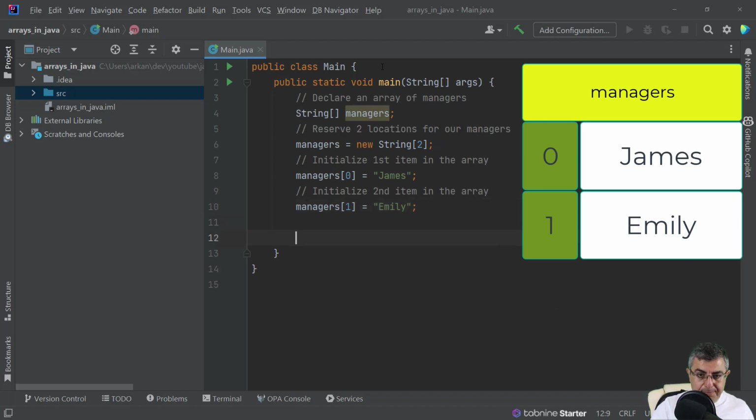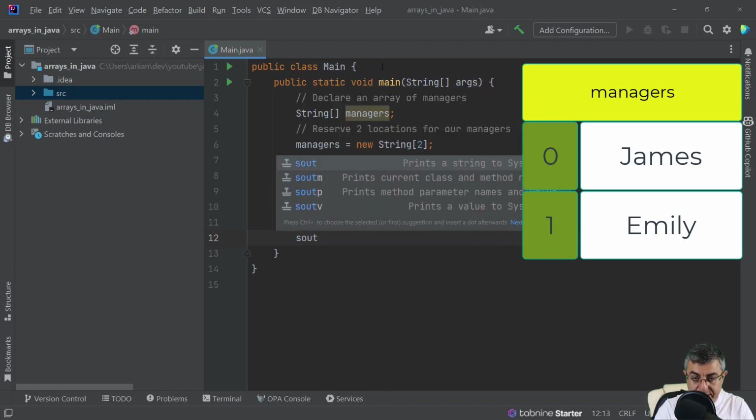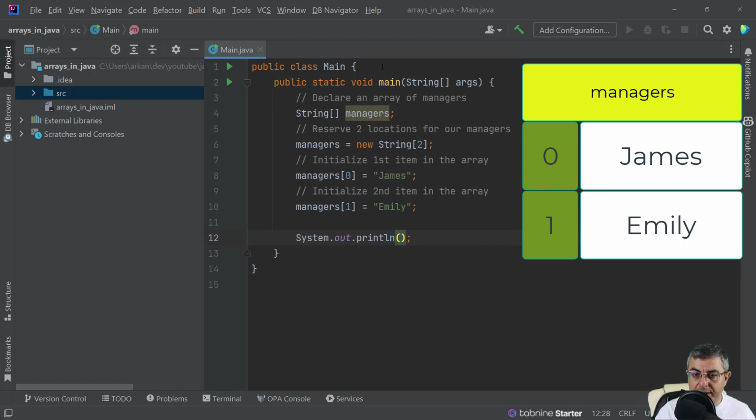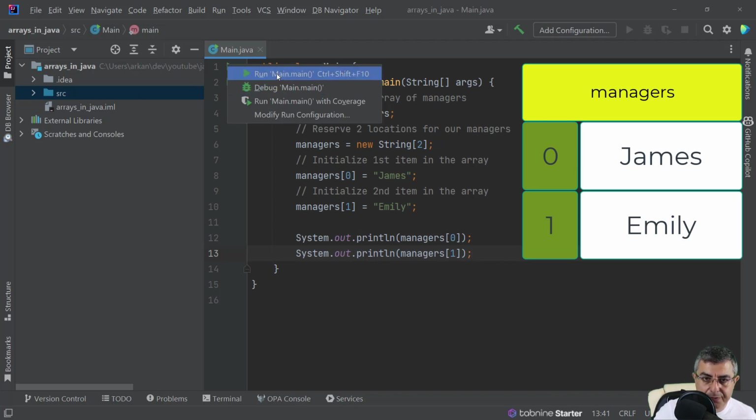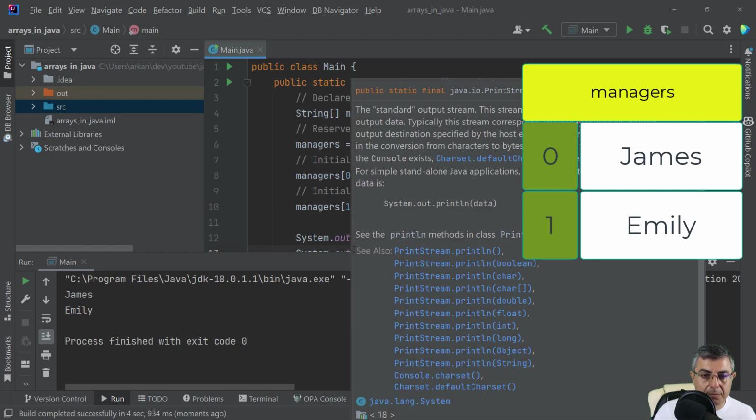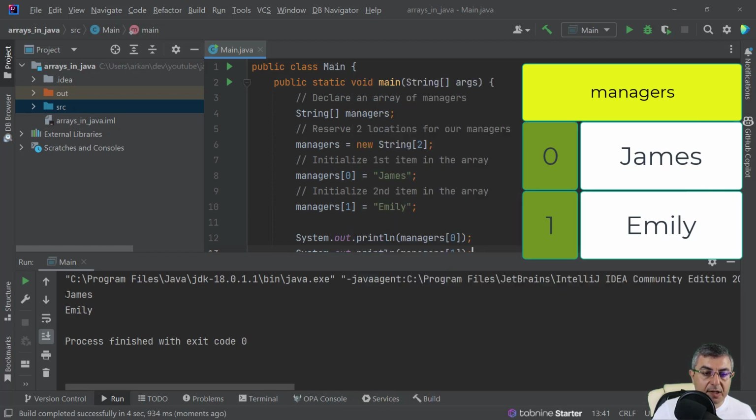Now let's print them. S out. You can use this shortcut in the IDE. S out and enter, so it will autocomplete. Now let's print managers, the first index, which is index 0, and then 1. Now let's run our program and see. Okay, so we have James and Emily. Great.